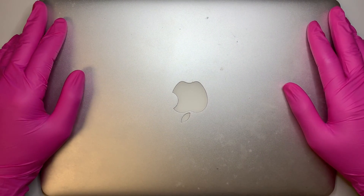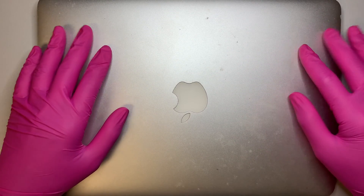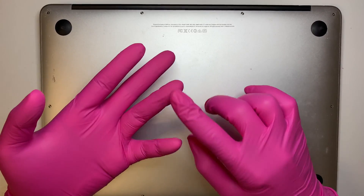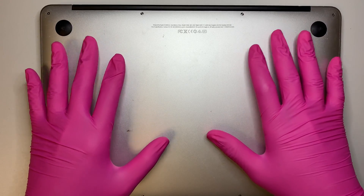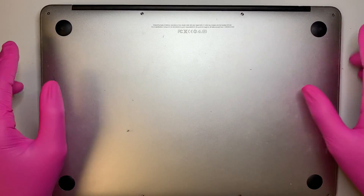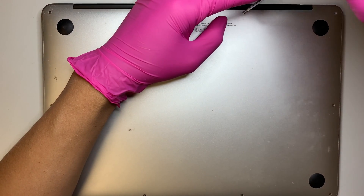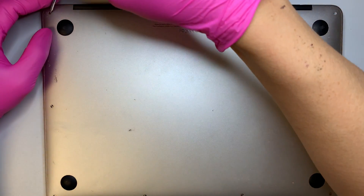Hi, welcome and I hope you're doing well. In this video I'll be doing a teardown or complete disassemble on a MacBook Air. The model here is A1466. This model applies to 2013, 2014, 2015, 2016, and all the way up to the 2017 model. I believe they are all the same in the layout. So if you have a MacBook Air that is 2017 or 2014, this is the same process.